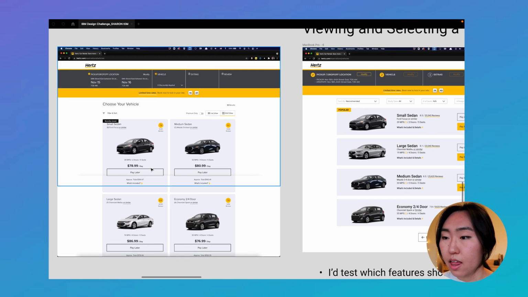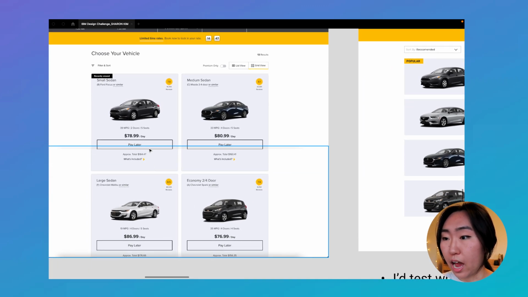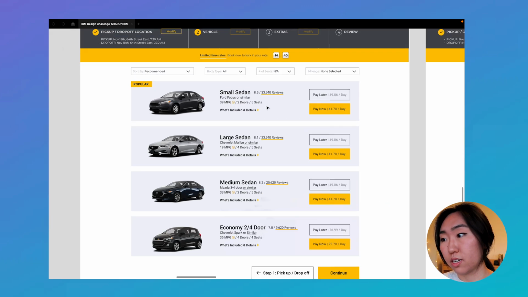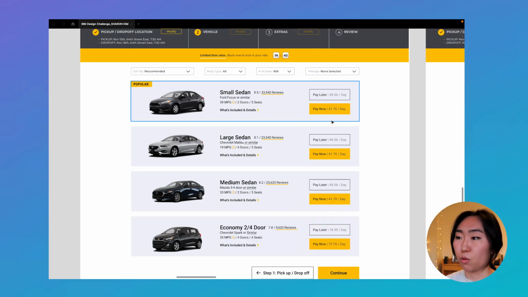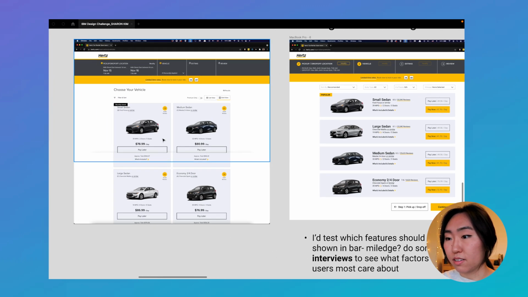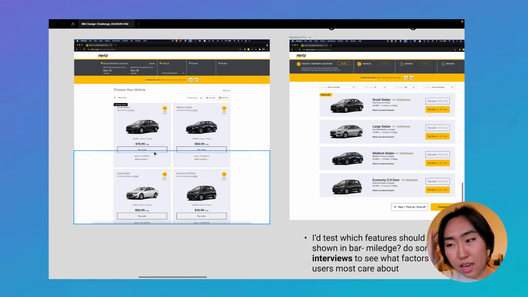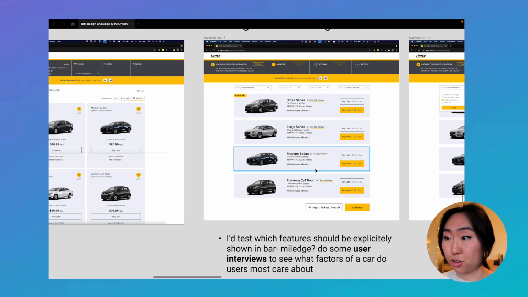Additionally, there is an option of either paying now or paying later, and I put both options next to each other, or on top or bottom of each other. I felt that was better because over here it only gave you the option of pay later and there's no option to pay now, which I thought was weird. So this gives flexibility to do both.